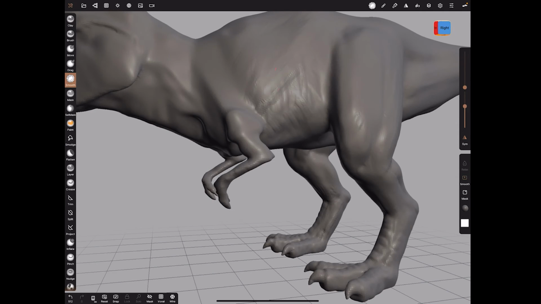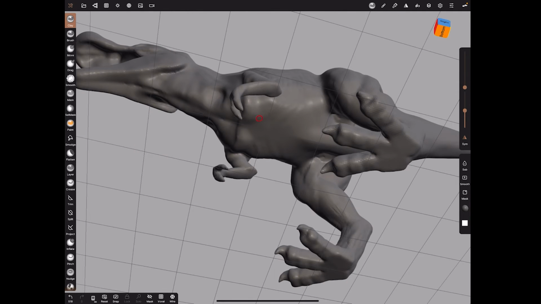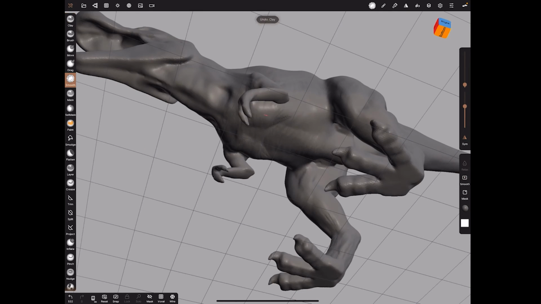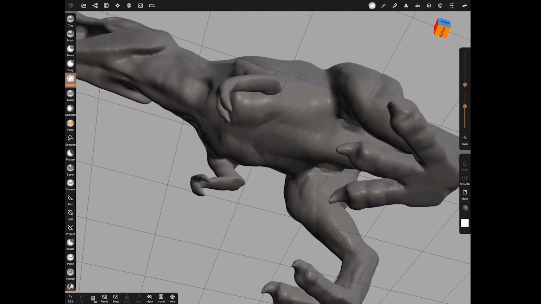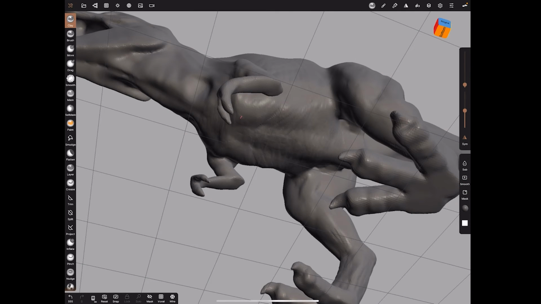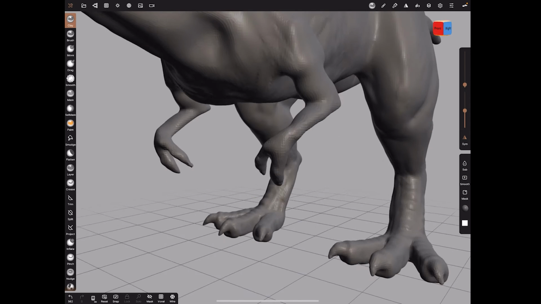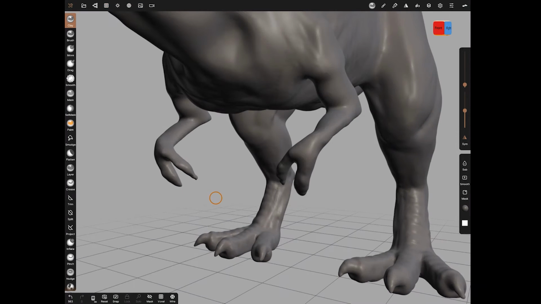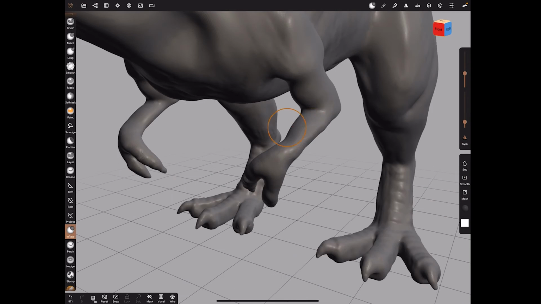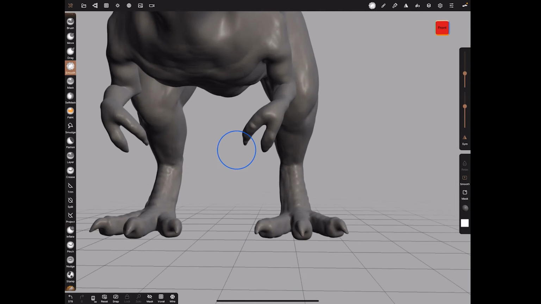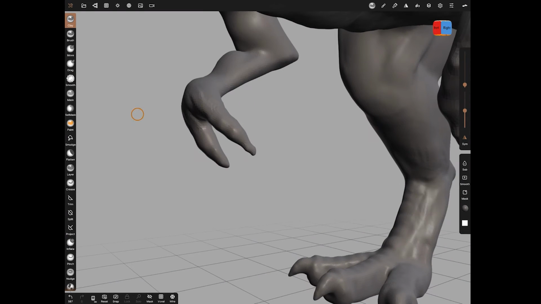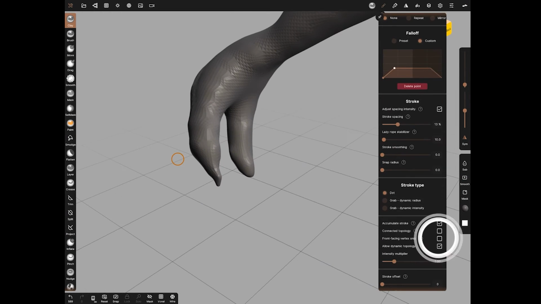So smaller brushes now to get some of this detail going, and we're really thinking about the underside and all of the shapes that define the hanging, sagging flesh, where the belly would hang down, where the chest would hang down. What extra detail do I need to put even under there? Even though a lot of this is hidden away, it does add to the silhouette. So if you get it wrong at this point, you have it reading incorrectly from different angles. So time to have a look at those horrible hands.